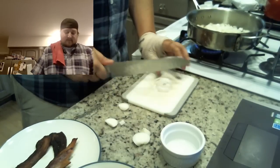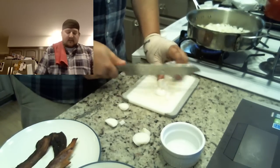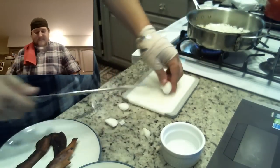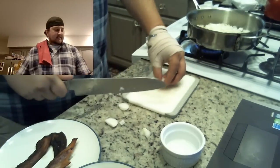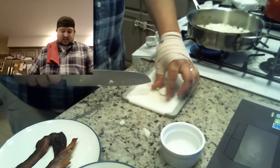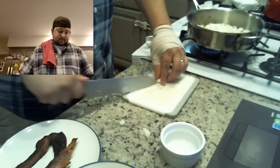The thing about it is, sure, you get the steaks and the hamburger, but you also end up with cuts like liver and tongue and heart and things like that. So I'm not big on wasting, so I want to make sure that I use everything. And I don't generally like liver the traditional way. I like liver in alternative serving options. And so we're going to try with the pate. First time, we'll see if it goes well.